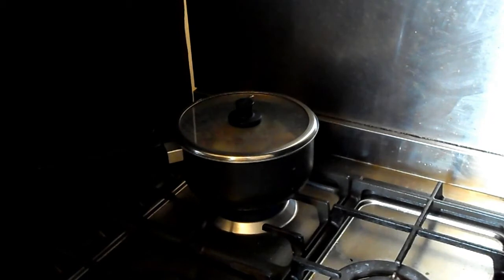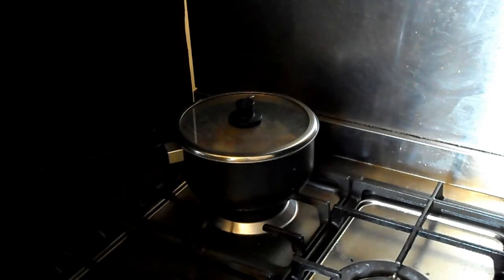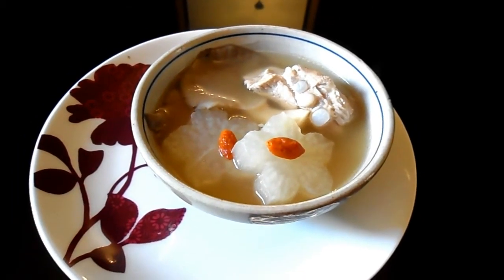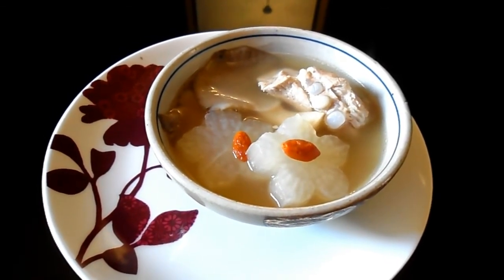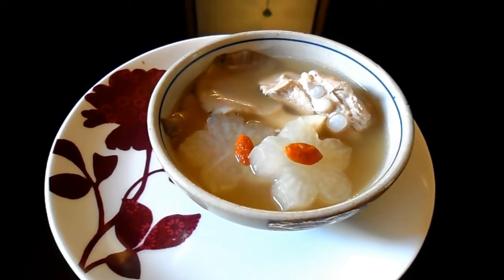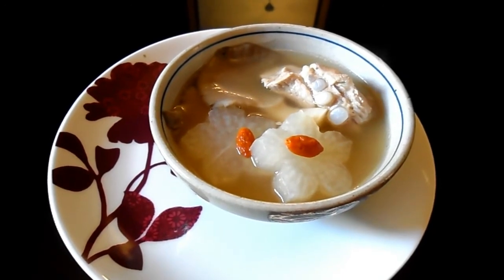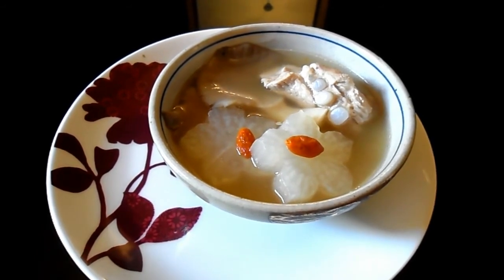10 minutes has passed by and this soup is done. So turn off the fire and take out the soup, ready to serve. Finally, after long waiting, this soup is done. It has moolies and goji and oyster mushroom. They are really good for your health, especially the mooli and the goji. In ancient China, like 2,000 years ago, they were treated as medicines.